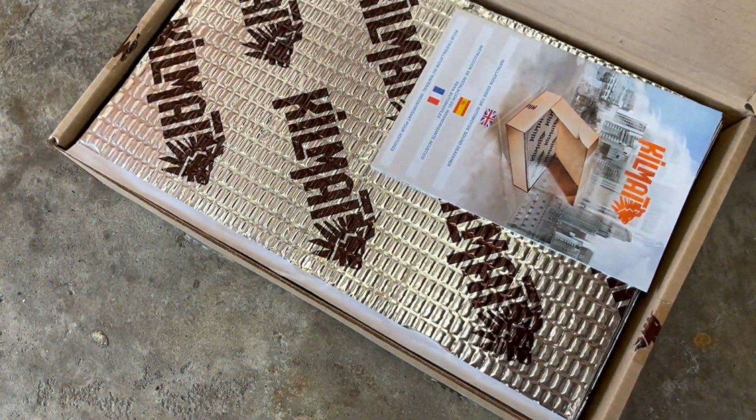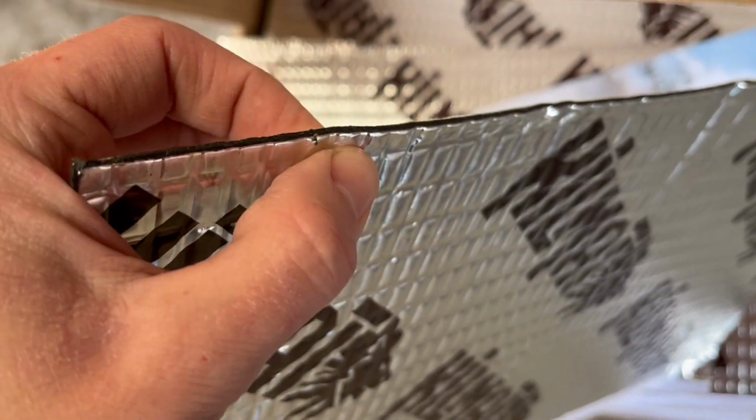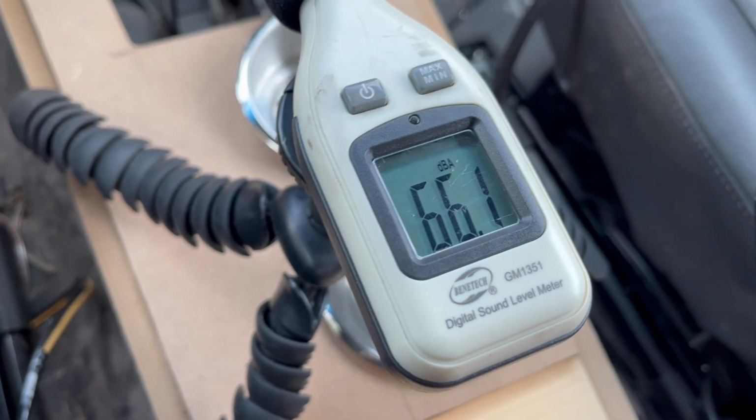Today, we're tackling a project that I've put off for absolutely months. I've made a little video series of installing KILMAT sound deadening, or actually just installing any butyl rubber-based sound deadening in a car and seeing what kind of results we get with a sound meter. This is where it'd be if I knew where it was right now.